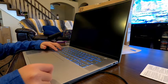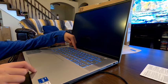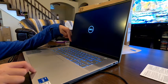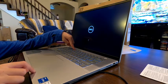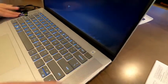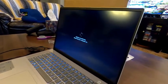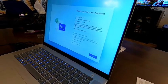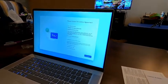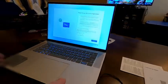There you go. Keyboard. This is a new button. It's called the keyboard light button. Just leave it on. And then this is also a new button. These are speakers. And then pretty much everything else is normal. Mine is bigger than yours. Look at that. This is 16-inch.